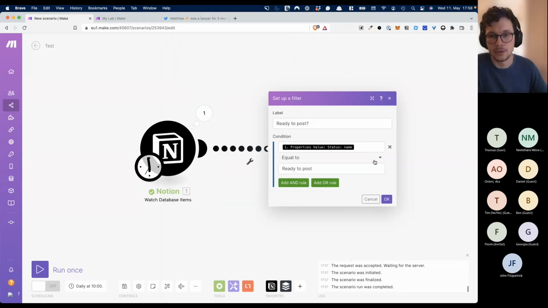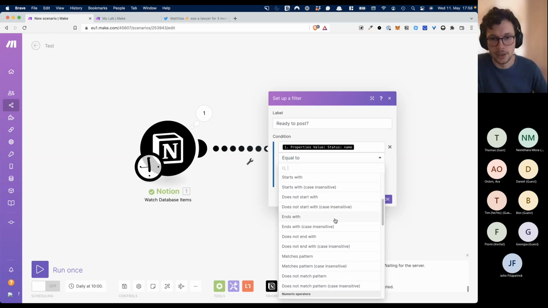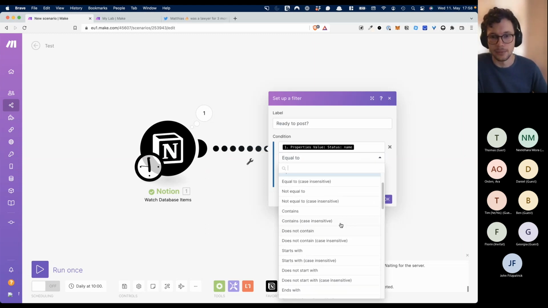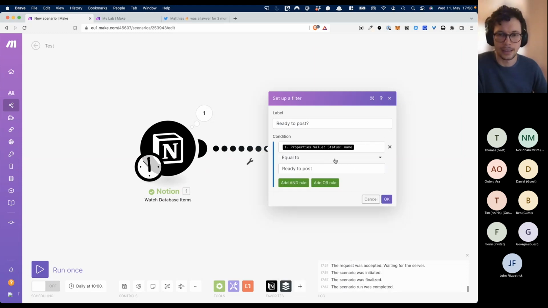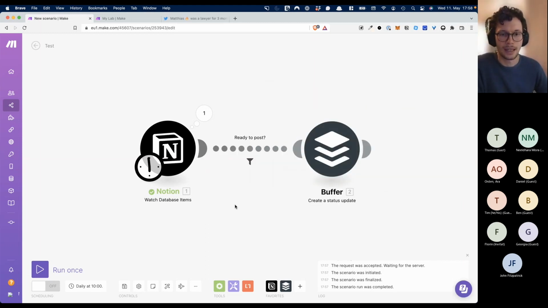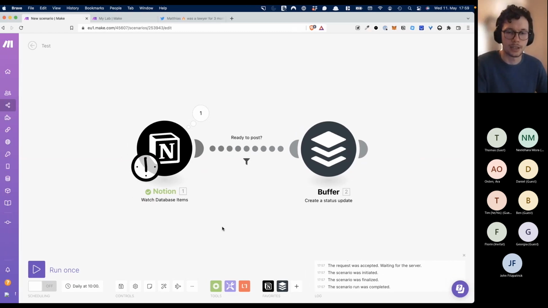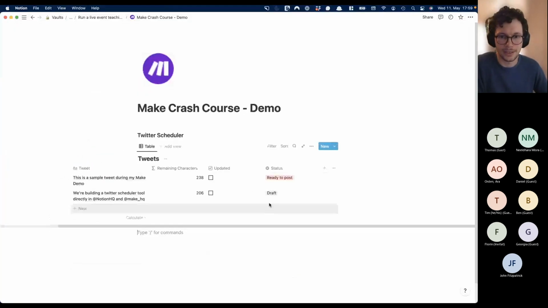And obviously we can do a whole bunch of rules. We can add AND or OR rules, so these function the same way as filters in Notion databases. And we have a bunch of operators that we can pick from to make sure that we get exactly what we want. As you can see, we have also not case sensitive or case sensitive. I think equal to is case sensitive, but let's click OK. This should be enough. And now we actually need to quickly hit our updated button, because otherwise it won't get through.